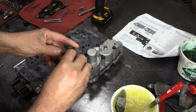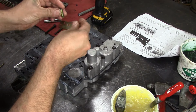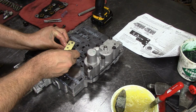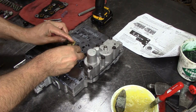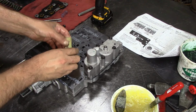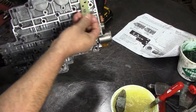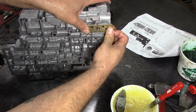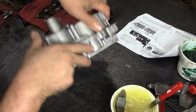And it comes with this. It's a pressure relief setup here. You have a spring that would go on the valve body itself. Let me try to assemble this right quick here in front of you guys. You got to be able to see the words that say Transgo to the top, and then install the E-clip like that. There we have it. And what he does, it sits right here, and that spring is a spring tension, and whenever you have a high line pressure, it will allow fluid to escape through here and eliminate parts breakage.